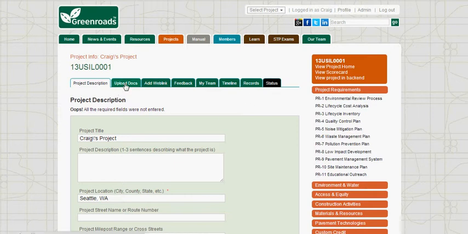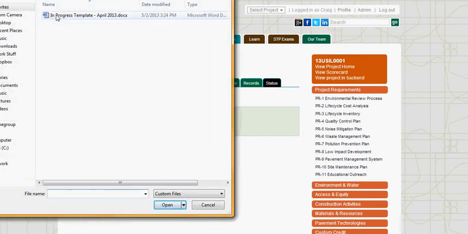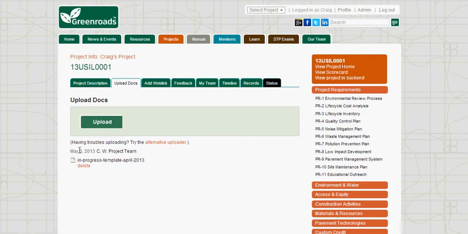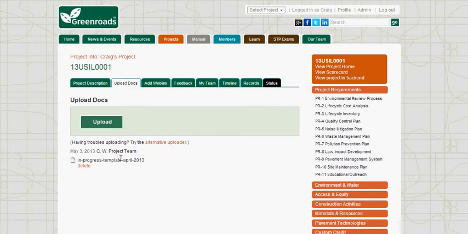The first tab is called upload docs. This is where any pilot projects or A-line assessments will upload information for us to look at for their assessments. To do so, you click the upload button, select the document, it will upload, and then tell you the date and initials of the person that uploaded it, and then the title and whether or not you would like to delete it. All of the documents will continue to populate in chronological order.